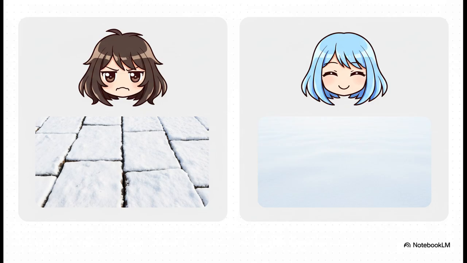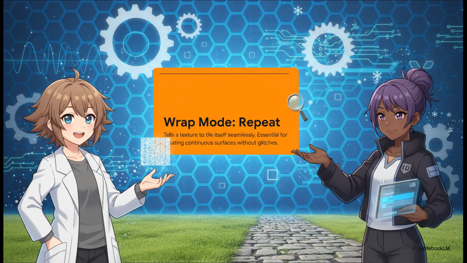So look at the left, this is the problem we've all run into. Your original image has these soft, faded edges, and when you try to tile it, you get these nasty, super obvious seams. It just shatters the illusion. Now look at the right. This is the fix. Inside the Sprite Editor, you can literally just grab these green border handles and drag them inward, creating a perfect, clean rectangle inside your image. You're telling Unity, ignore the fuzzy edges, just use this perfect rectangular tile. When you do that, you get a tile that can repeat forever with no breaks, and that's how we get that seamless surface.